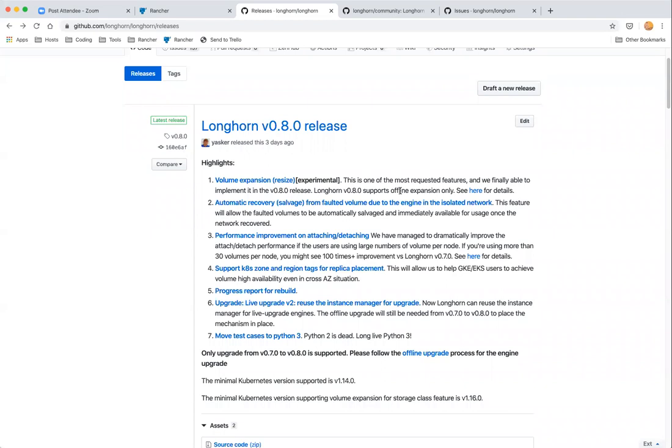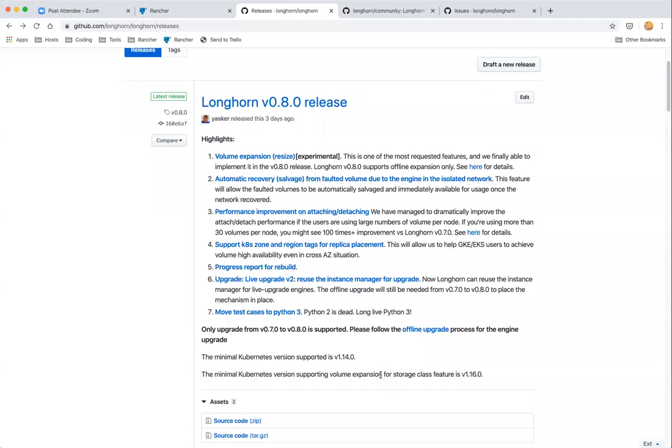And one caveat here is that if you're using Kubernetes before the 1.16 release, volume expansion will not be available for the storage class. So you are going to have to expand the volume manually, and then the spec of the PVC is probably going to be slightly mismatched with your volume, but that will not have a functional effect. For the details on this volume expansion feature, you can take a look at our monthly community meeting, where we did a demo back in last December.